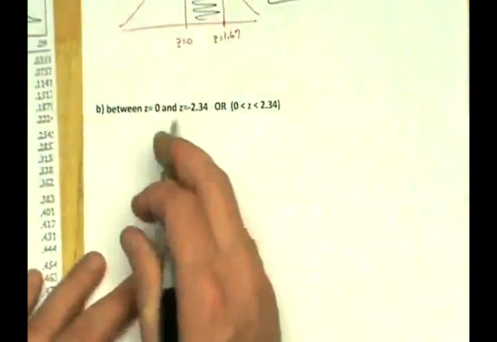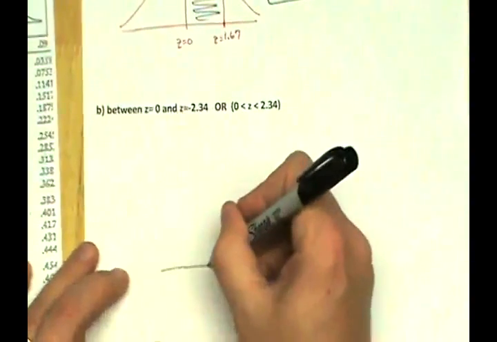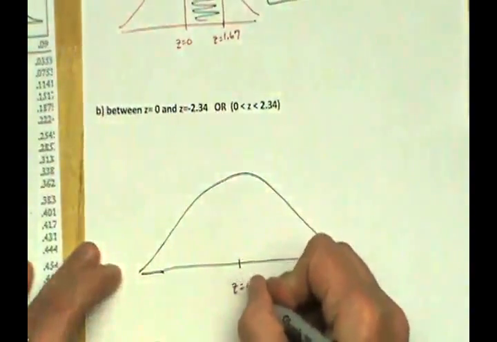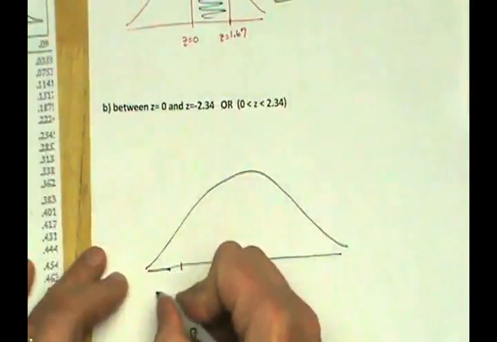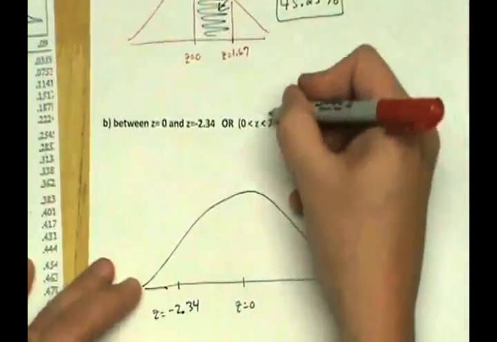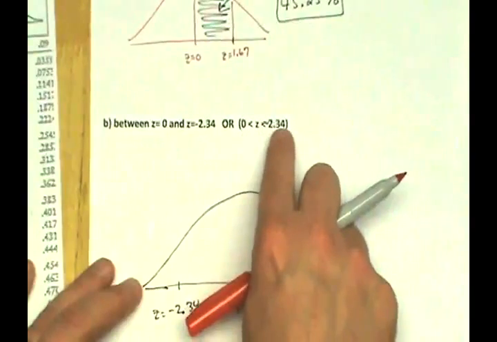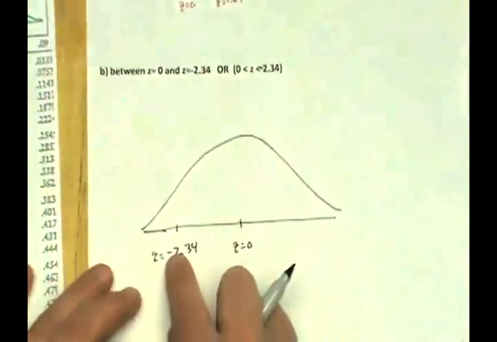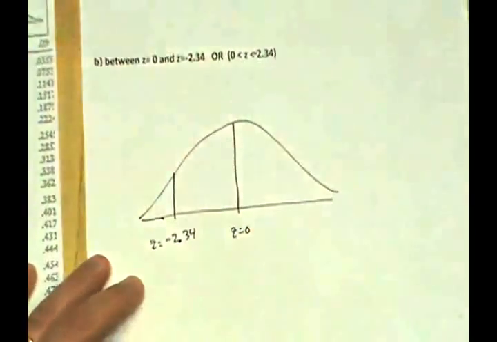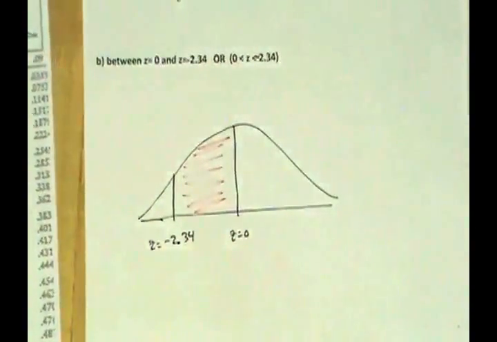So here's another one. We would like to find the area between a z-score of 0 and a z-score of negative 2.34. So draw ourselves a bell-shaped curve. We label the mean to be 0. And negative now, so we're going to go left. And notice in the question here, I missed the negative sign right here, so I'm just going to put it in. Again, z is sandwiched between 0 and negative 2.34. Okay. So here we go. Negative 2.34, we went between, so we're going to put a line here. We're going to put a line here. And we want to go between those two. So we're going to just color in that region right there. And again, that's between 0 and a z-score.